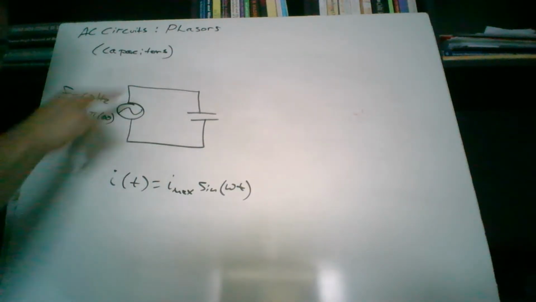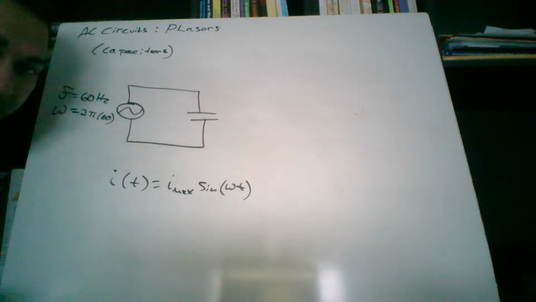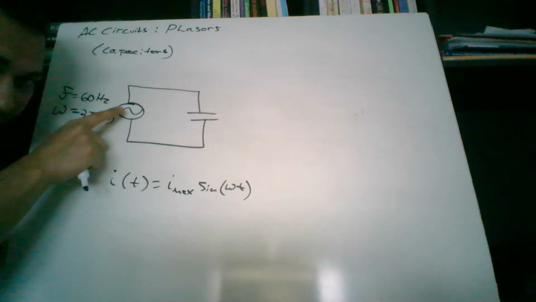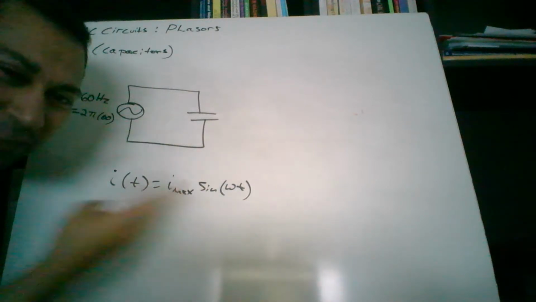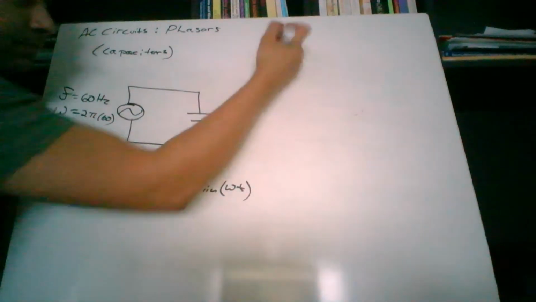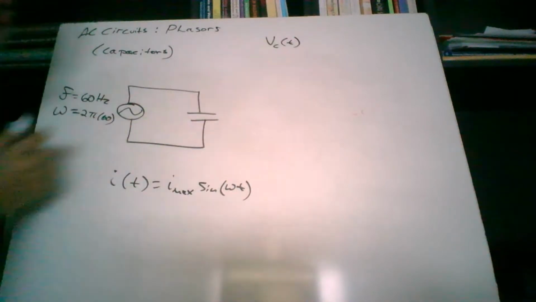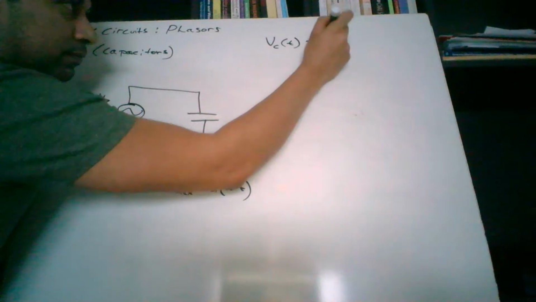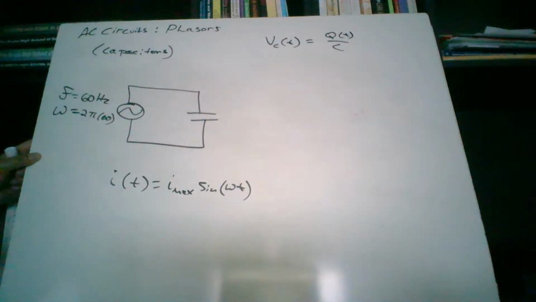What about, not this, what about the voltage of the capacitor? How is the voltage of the capacitor going to behave? Let me repeat that one more time just so we got that. I'm not asking you for the voltage of the power supply. I'm asking you for the voltage of the capacitor. How is that going to change as a function of time? So to do that, we're going to do it up here. The voltage of a capacitor as a function of time, well, that's going to be Q as a function of t divided by C. That's the equation for capacitance.